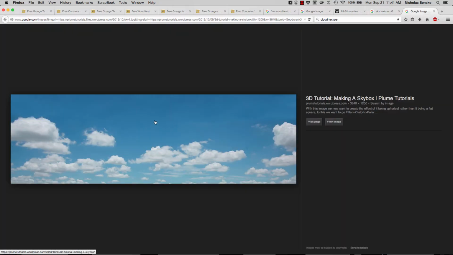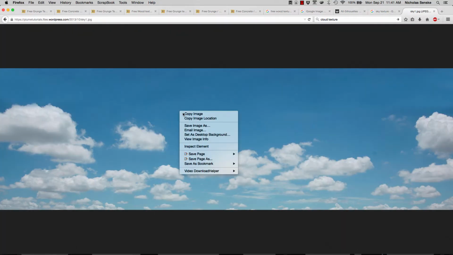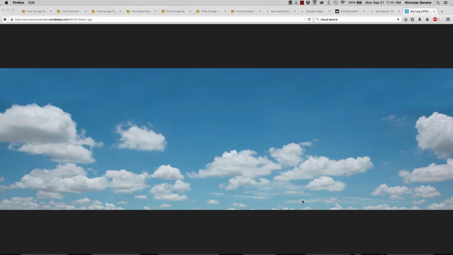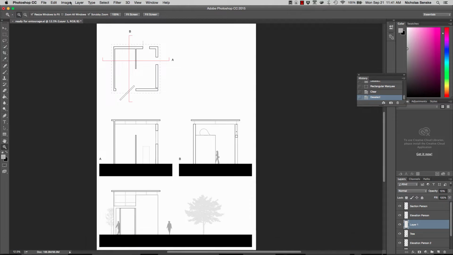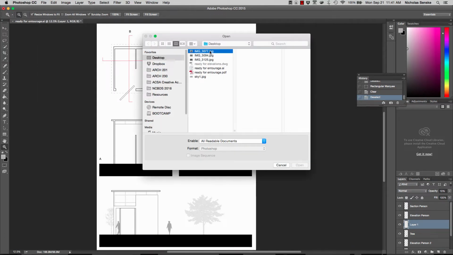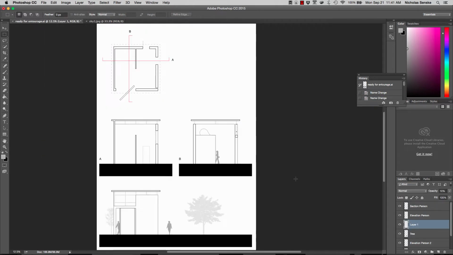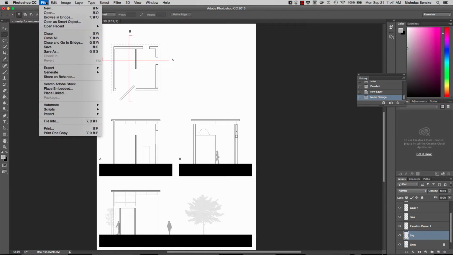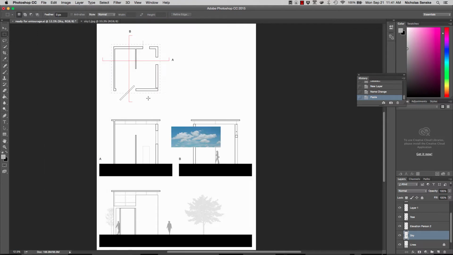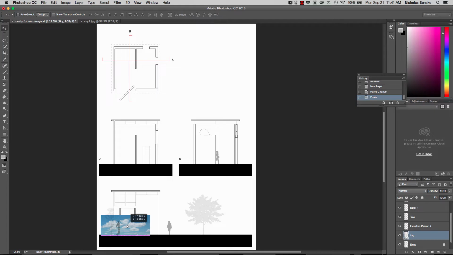So I like to do that, and I found this nice image. I just go ahead and save it, throw it on the desktop here, and go into Photoshop and open that up. Yeah, here we go. So I've got this, and I'm just going to take a piece of it that I think I like, and I can always cut it or recut it later. So I'm just going to copy that, and paste that image on a new layer. I'll call this sky. Okay, and see it comes out pretty tiny, but I'm actually going to do some things to it.